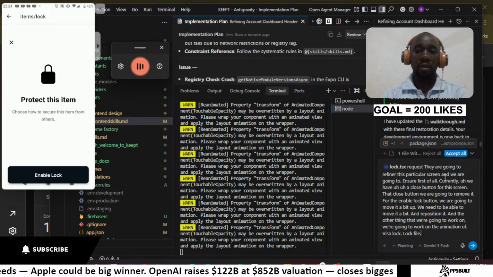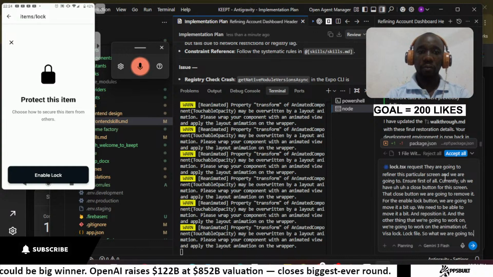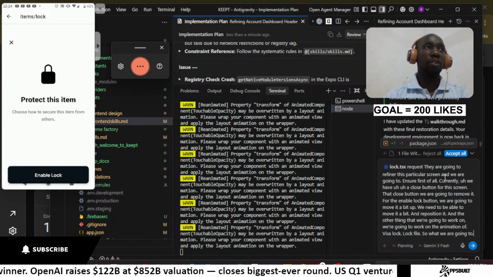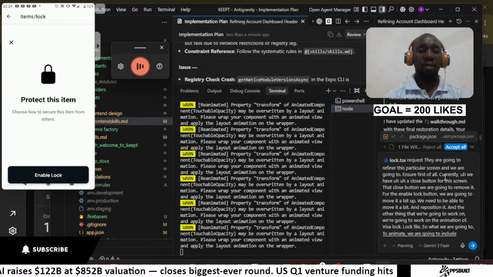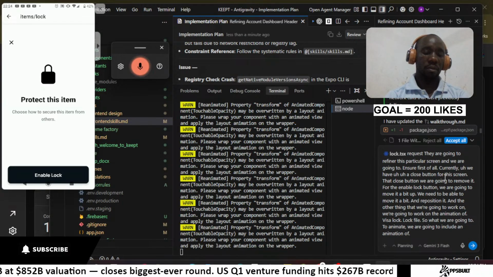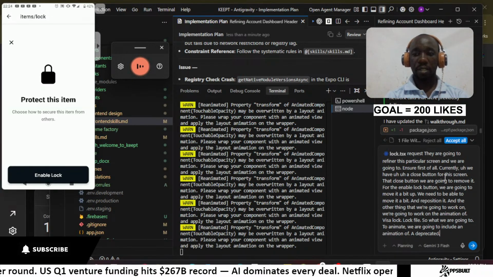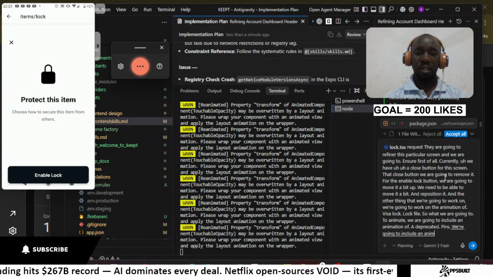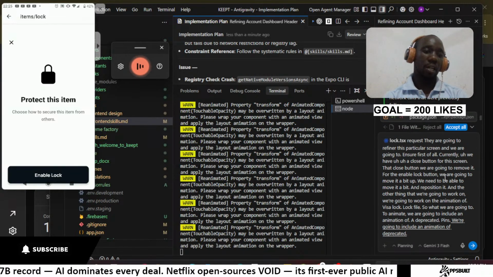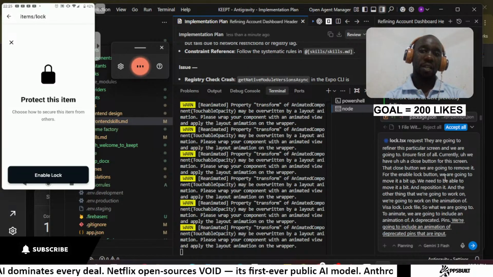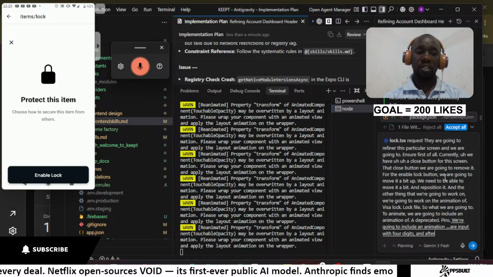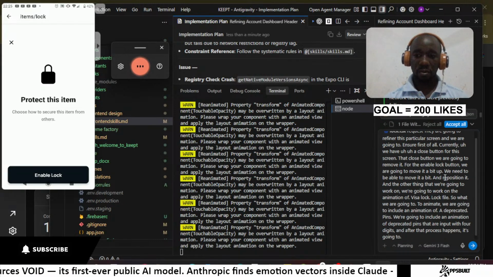So what we are going to animate, we are going to include an animation of deprecated pins that are input with 4 digits, and after that process happens, it's going to be animated.